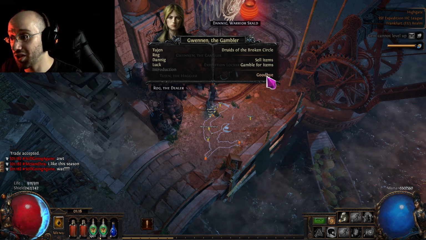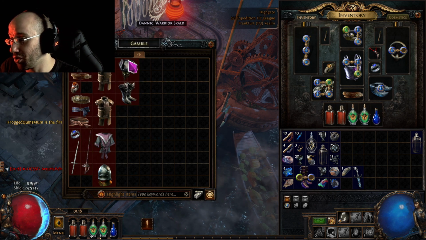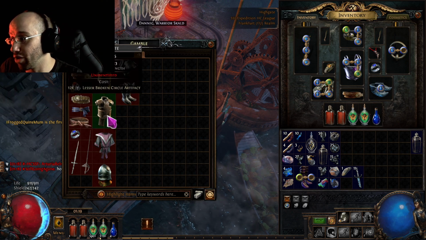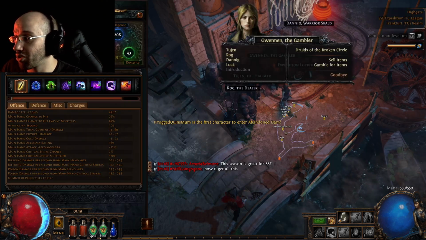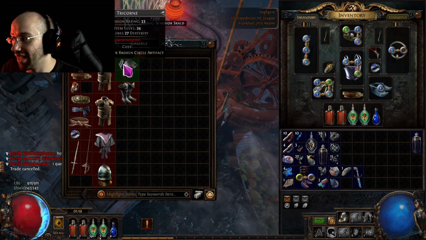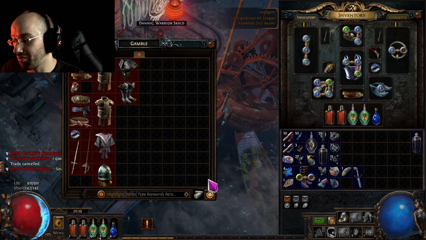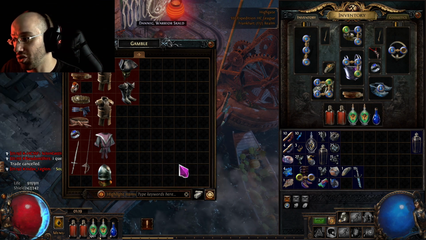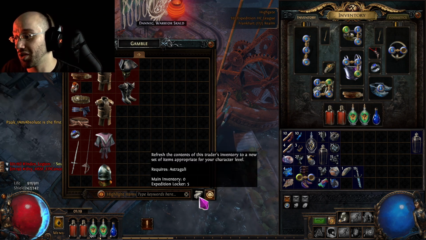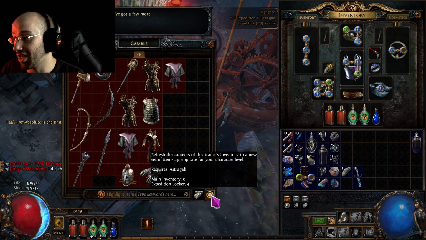You do encounter her first in Act 1, and she allows you to pick for the Broken Circle artifacts. You can pick any base, and then the base is turned into a random rarity. You may notice that even though my character is already level 34, these are kind of low level, because they don't reset their inventory unless you actually pay for it. Each of the vendors doesn't only have their specific artifacts that they want to trade for, but they also have a specific currency, in her case Astragali, which allows you to re-roll the inventory.